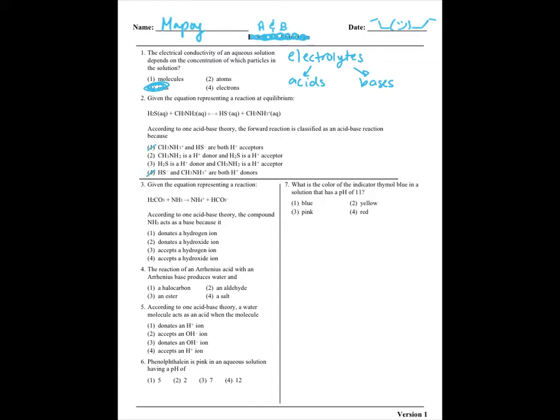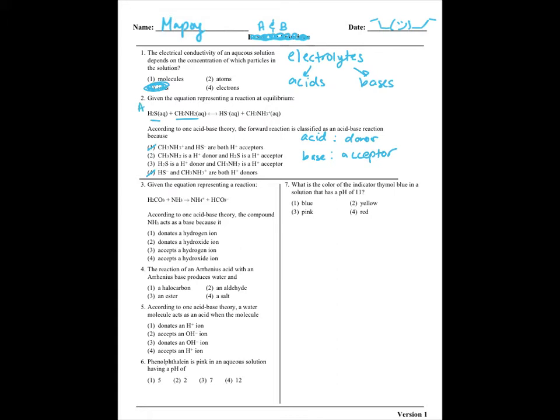Now it's down to choice 2 and 3. One of them's got to be the donor, which is the acid, and one of them's got to be the acceptor, the base. So that's something to remember. And when we say proton, we mean H+, because that's essentially a proton. So looking at our two choices here, we got to clearly say that H2S, given that it has H's there in front, meaning that it's likely to give those up, that's the proton donor. So in this case, H2S is our acid.